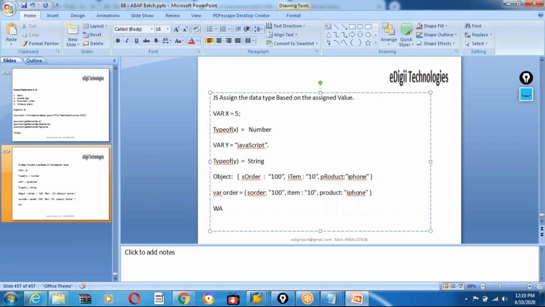If I want to access my order field in ABAP, what do you do? Yes, ORDER, right? This is in ABAP. Compare with ABAP, guys, it's very easy. Here, if I want to access my order field, order dot order. So this is in JavaScript. See, I accessed my field.